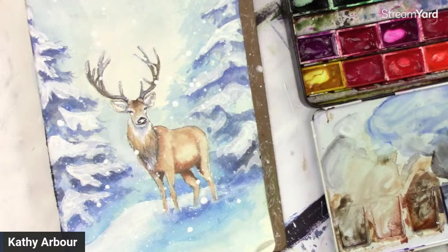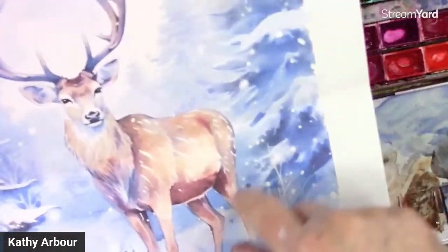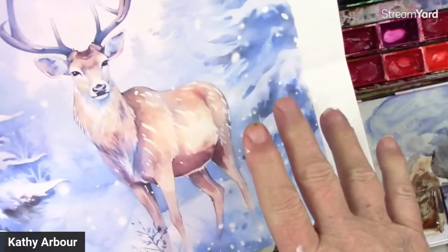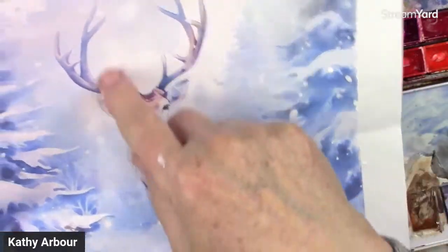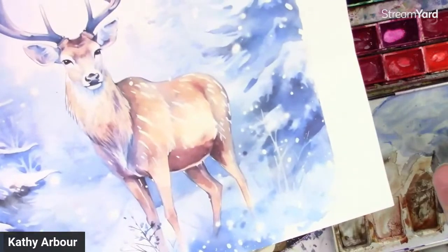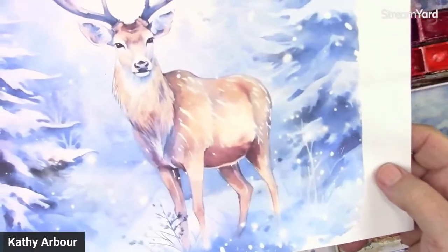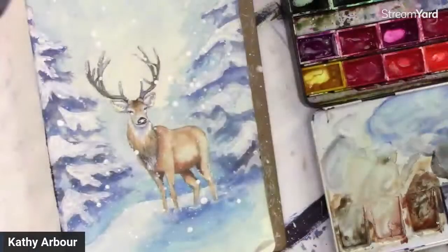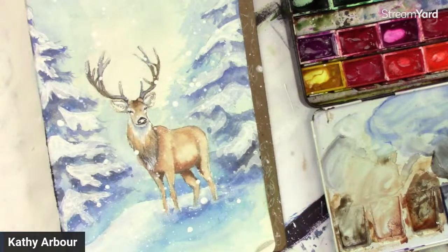I hope you give it a try. So you can download this. You can size it larger if you want, and then just trace around the deer. That's all you have to do. You can do the trees too if you don't want to figure them out on your own. But yeah, I like him. I think he's cute.